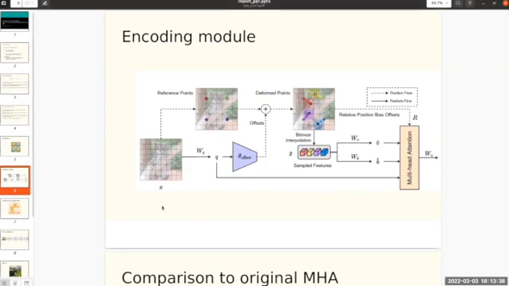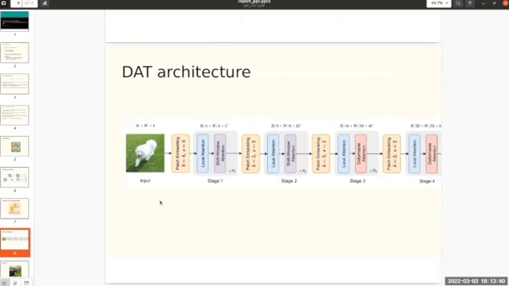And then this is the overall architecture. The author put in a four-stage design, where the first two stages use the same local attention and shifted window to learn the local features. And then the later stages, the third and fourth, use a combination of local attention and deformable attention. So it's alternating local and global receptive field.